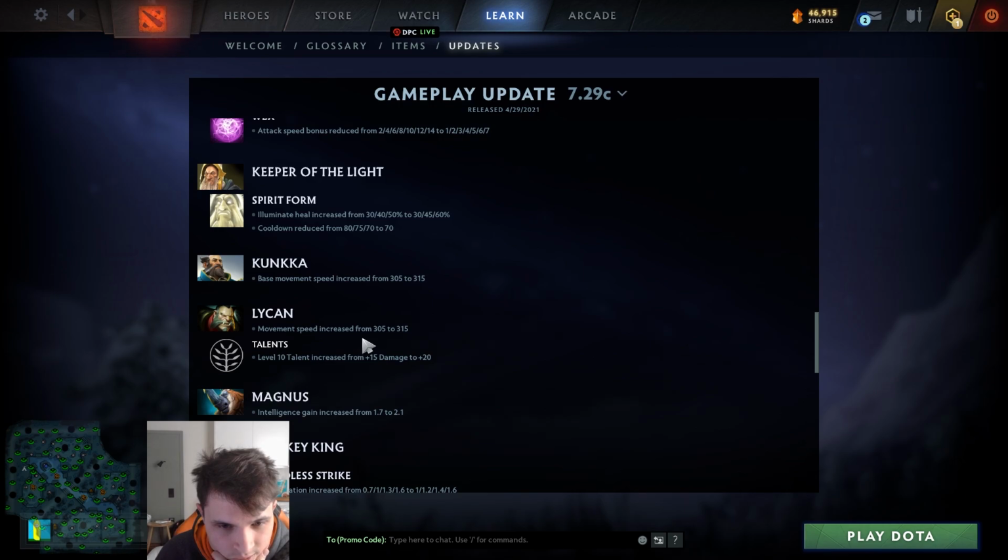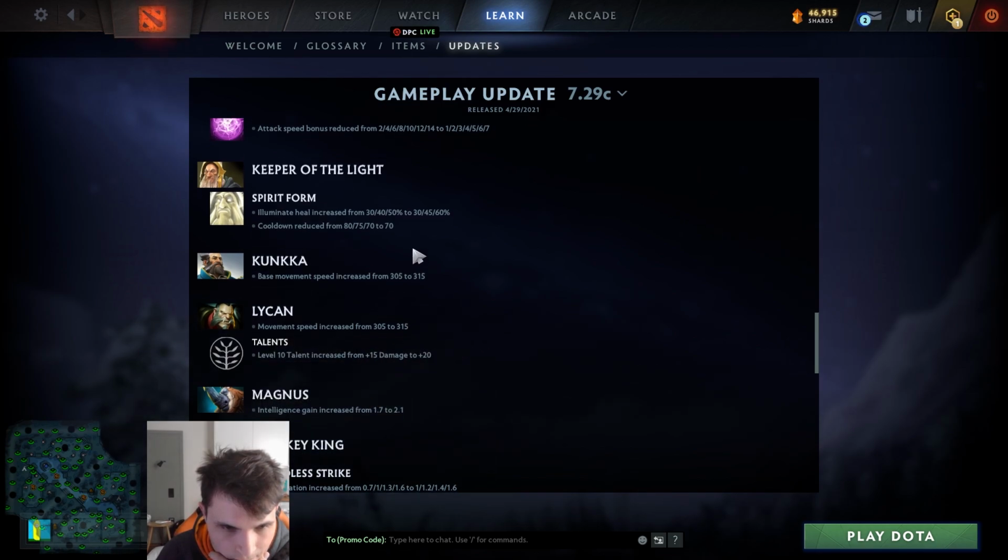Lycan, I wasn't even hating this hero before the patch. I saw it win in a DPC game, and the people are building the Armlet Echo Saber, you know, AC Deso kind of build. I think the hero's fine, honestly. I think they've given him a lot of buffs. People just maybe haven't necessarily adjusted yet.